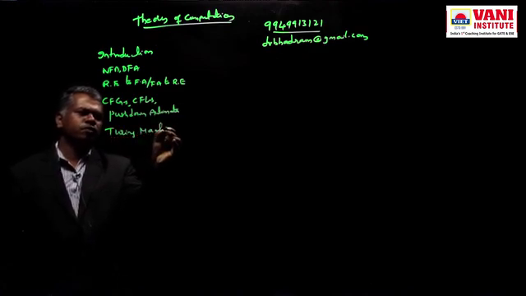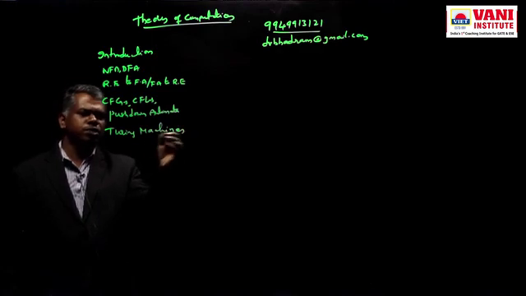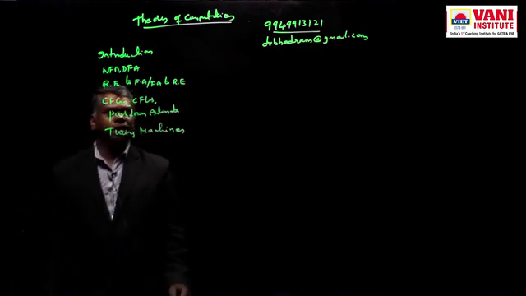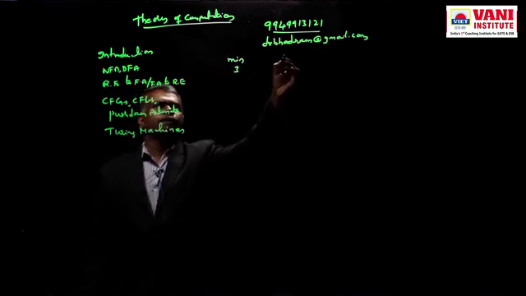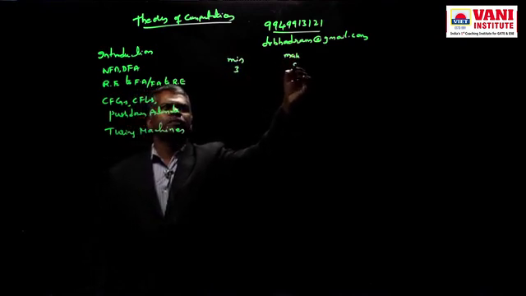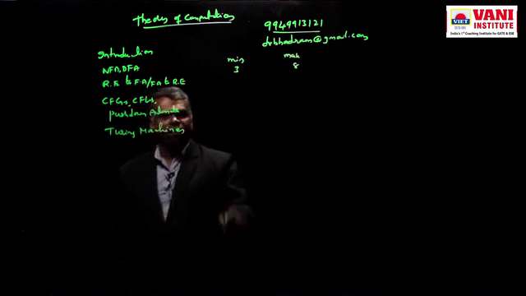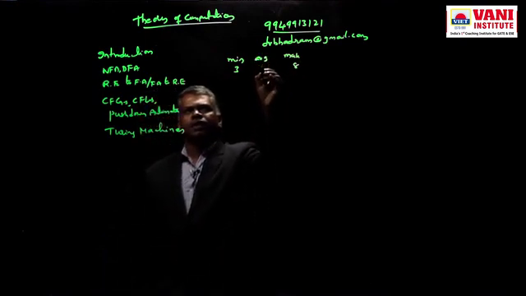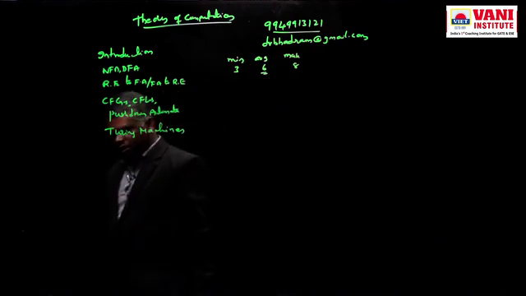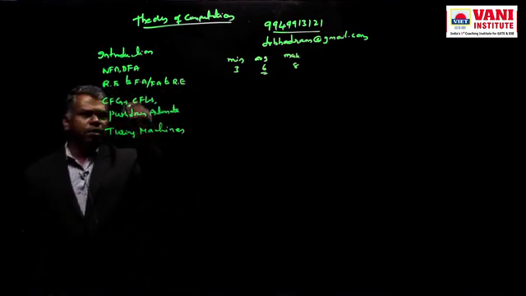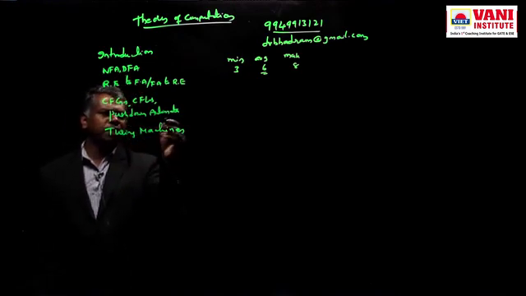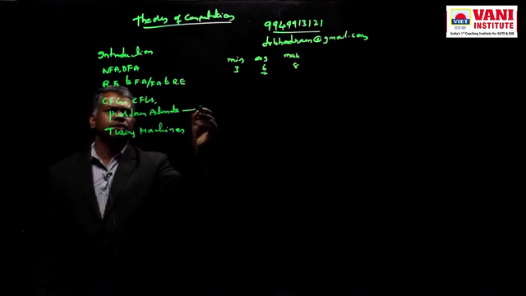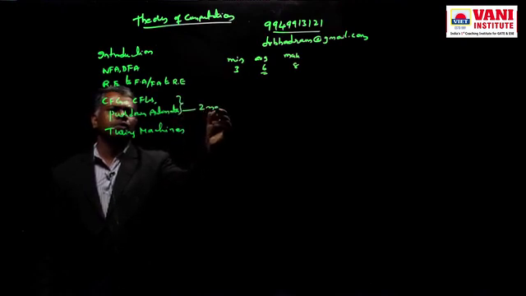From the last few years, if we observe the GATE question papers, we are getting minimum 3 marks and maximum 8 marks from the subject theory of computation. In the average case, we are getting 6 marks, from almost all the topics. Individually we don't have any separation in this. Almost definitely one question from PDA will be there. So for 2 marks, max or min, from CFLs and push down automata.